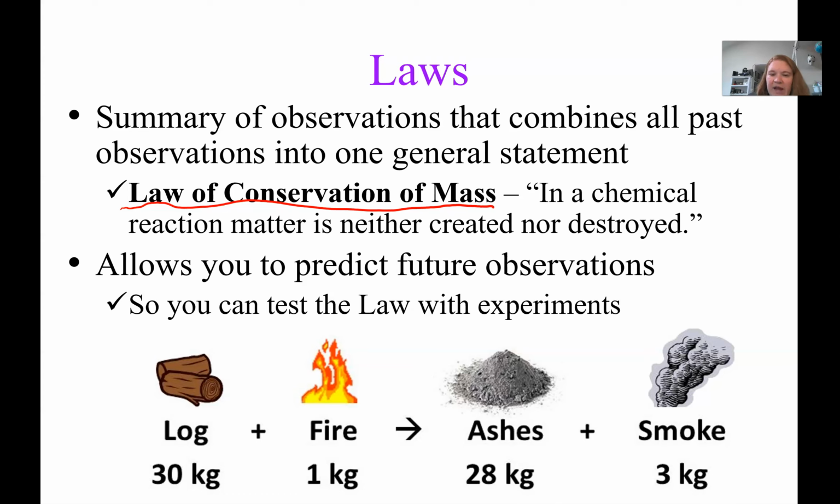This was figured out by burning things, weighing them before and after they were burned. So the example on the bottom there is if you have a log and you burn it in fire, together it weighed 31 kilograms. After it's burnt, it's still going to weigh 31 kilograms. Now this takes into account the ashes that are left behind, but also the smoke. So the smoke would have to be contained within a vessel so that it could also be weighed. We can't magically make new material, and we can't magically lose material. It all has to stay the same.